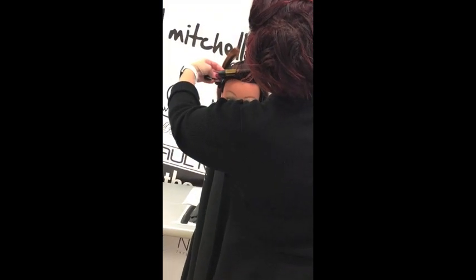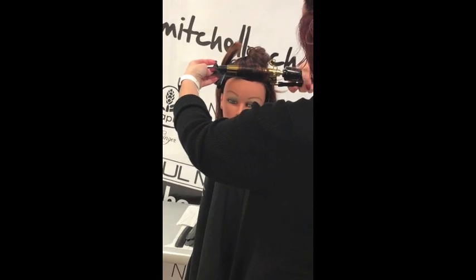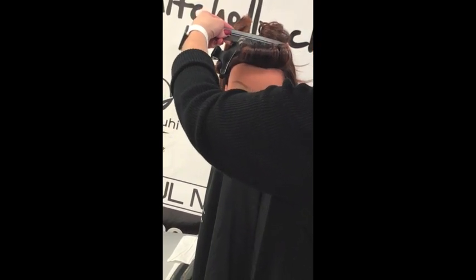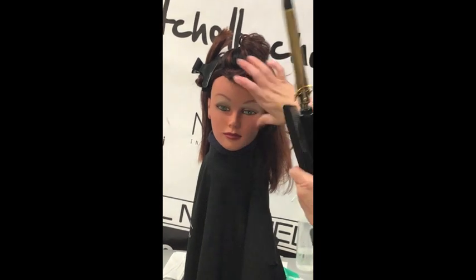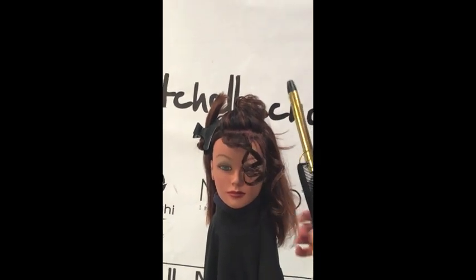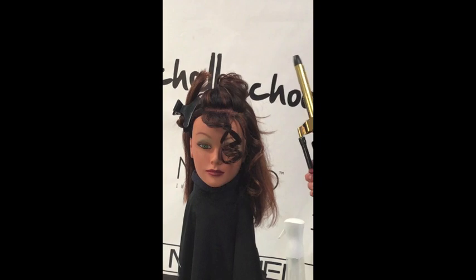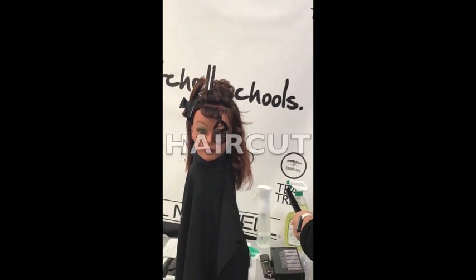The comb needs to go under the iron to protect your guest's scalp. Tap to get it out and use your comb to slide it off your rod. You don't have to pin them up, it'll just fall, and they want to see that it's curled from scalp to the ends. That's what they're looking for. You'll do two across the top and two on the side. It doesn't matter the direction, they can be vertical or horizontal, either one.